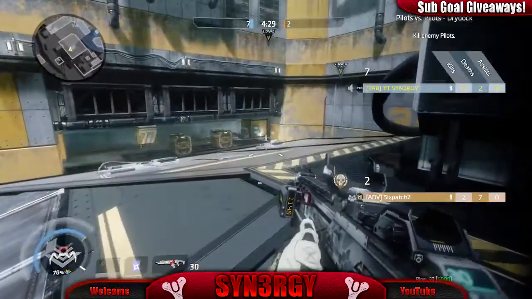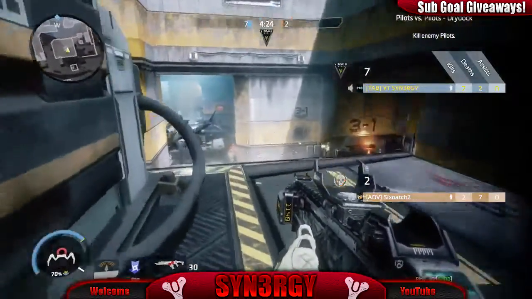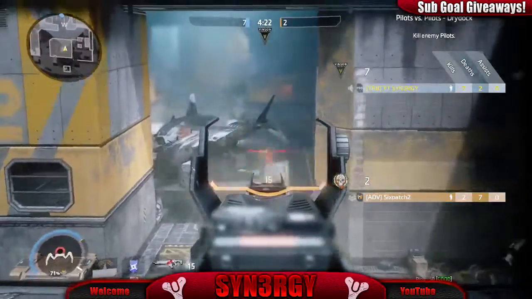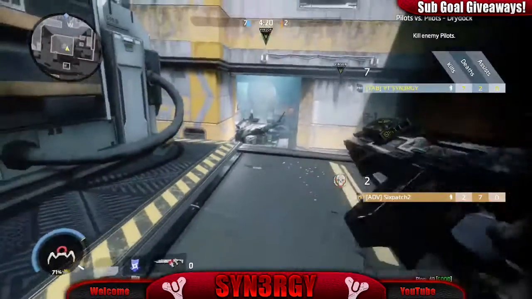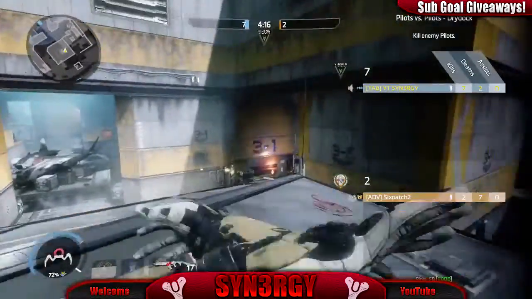Now this guy likes to jump around a lot, so all we're looking for is that one route that he's jumping from. There you go, he's right there. Unfortunately we don't get that kill. You'll find a few times we actually end up DPSing him like that.